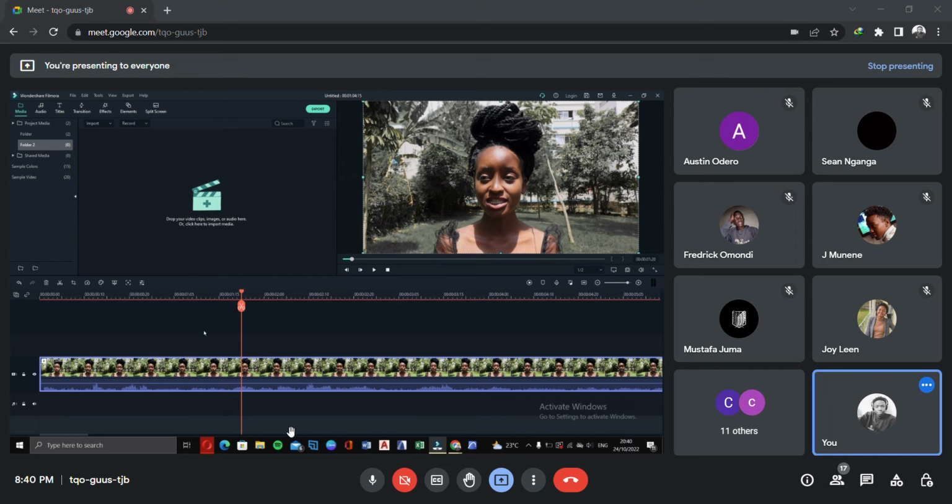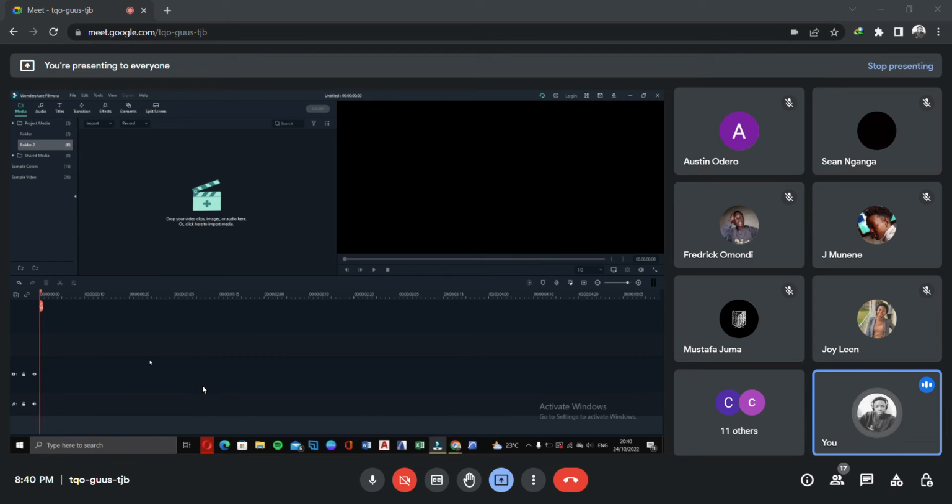So progressing to the bottom left corner, oh sorry, I forgot this part here. If you can see where my mouse is pointed right now, we have the manage tracks. This is where you can add a video track. Track is basically this. You can see this place right here. Let me just delete this video so that you can see what I'm talking about.